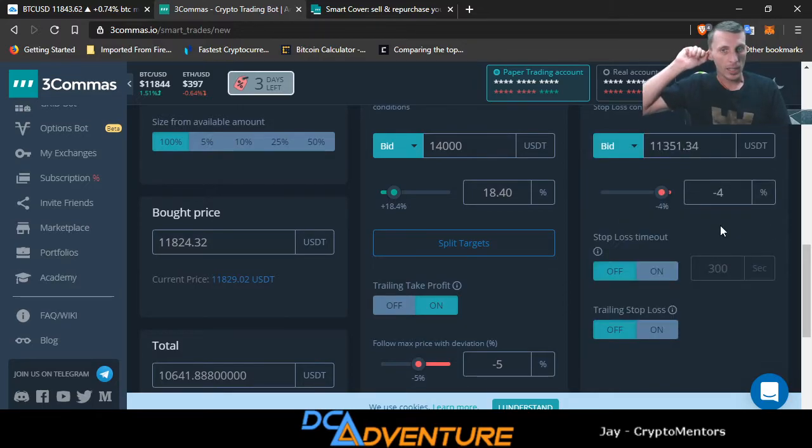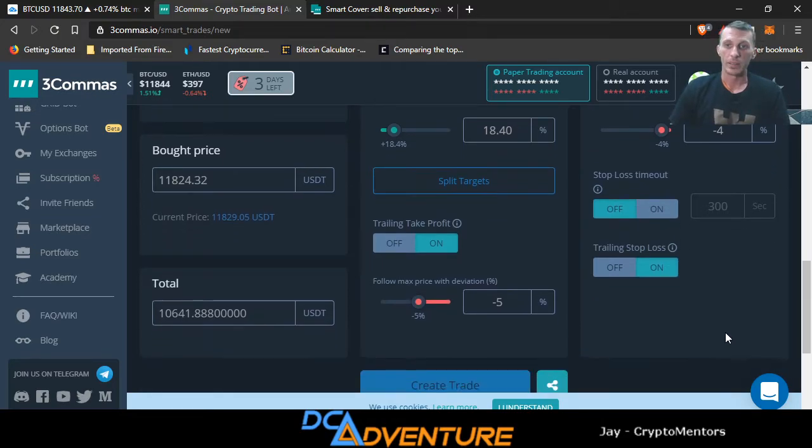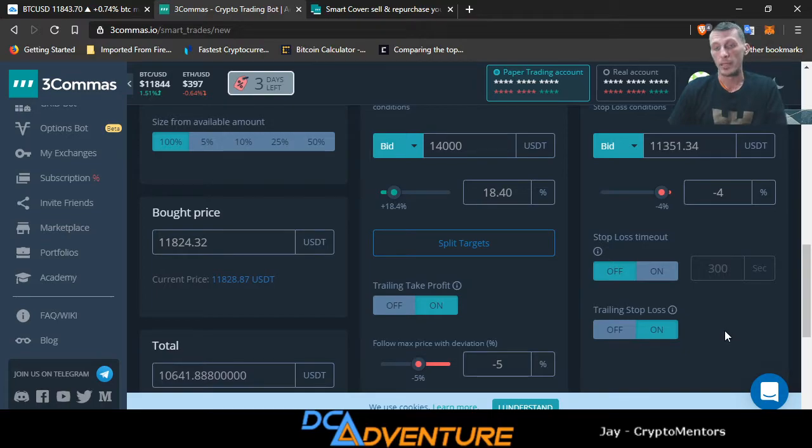Over here, you can set your stop loss. Same deal. 4% in the red is when you want it to give you a stop loss. Trailing stop on, and then it works just like what it means, trailing stop. So it gets down to your stop loss, it will trigger the trailing stop loss. Let's say your stop loss is at 10,000. Well, if it comes to 10,000 and then jumps back up to 10,100, it's just going to follow the price up. That way, again, it ensures you get out at the best price. You actually might end up making money using that.